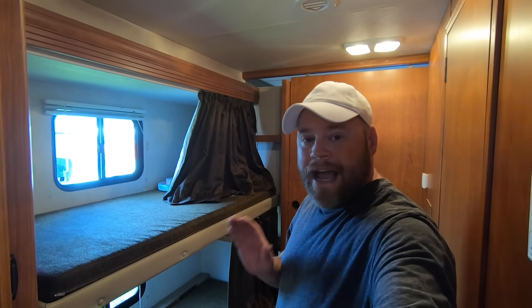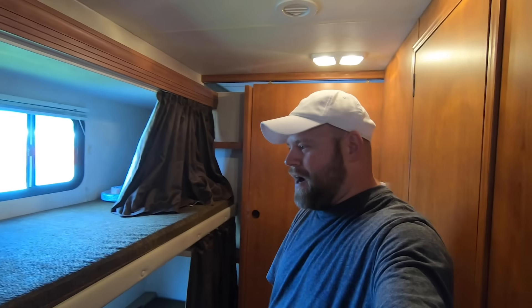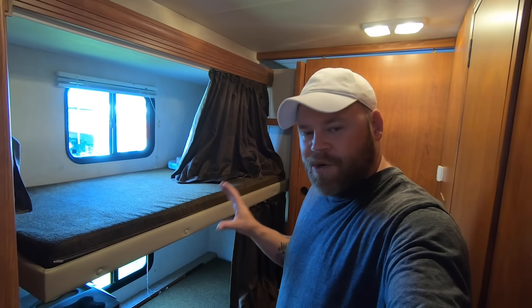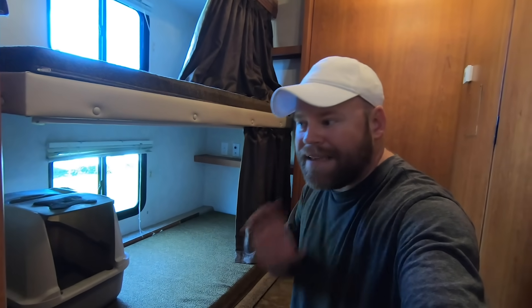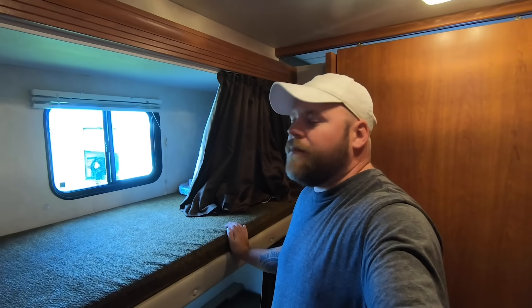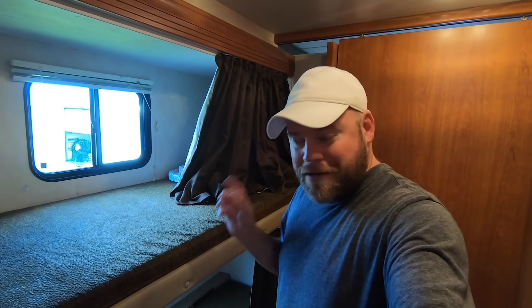Now we're going to walk past the halfway point of the RV, and here's where things get a little strange — the entire rear slide starts with currently two dual bunk beds, and the dresser and bedroom are back behind this door right here. This is not going to remain here forever. Sometime in the future this area will be converted into a dual office space for Angela and I, since we both work on the computer for a living. For right now I don't mind using it for storage. One of the cat litter boxes is going to be right here as well. The bunk bed area is removable, so don't worry.